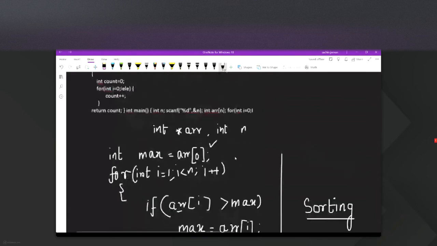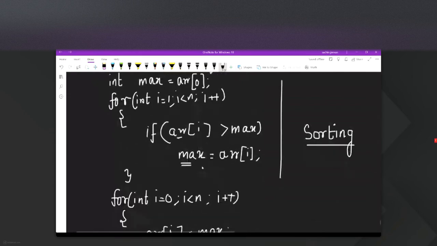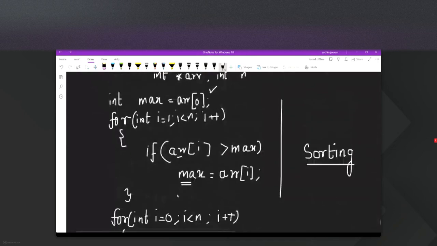So now, coming to max replace, this is a very simple logic that I'm implementing: we take the 0th index element, place it in max, iterate over all the elements from 1st index to the n minus 1th index, and check whether every ith index element is greater than the previous maximum. If it is, we take the present ARR of I and place it as the new maximum. At the end of this loop, I will have the maximum element of the entire array in the max variable. Let me take that max value and replace every ith index element of array ARR with it. So this is going to be the implementation. Everybody is clear with this?